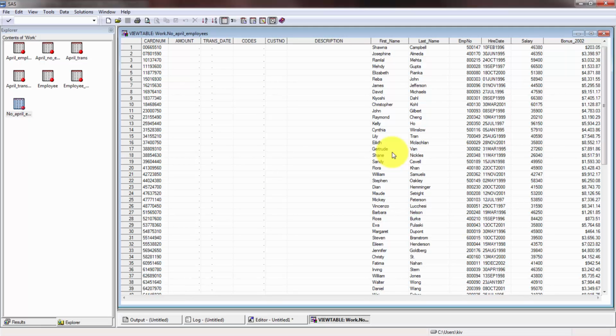You can obviously take advantage of this, use some investigation, follow up, see if there's any data integrity issues. It could also be the case that these employees had no transactions, and then as well there are transactions from employees that were terminated and are no longer on this employee list for whatever reason. But that's how you take advantage of the in options when you're merging and combining data.